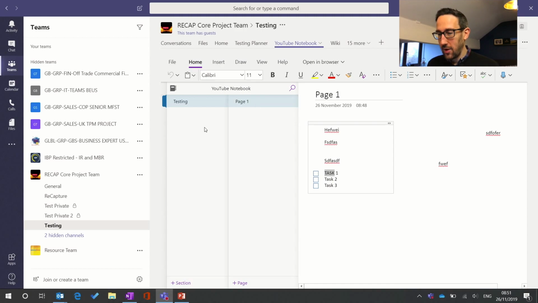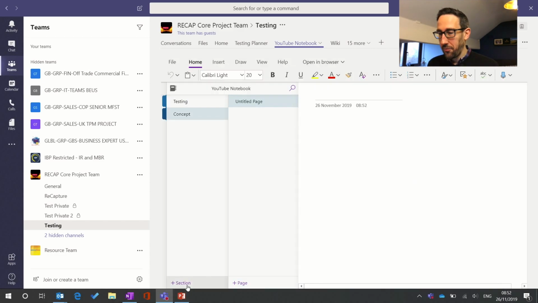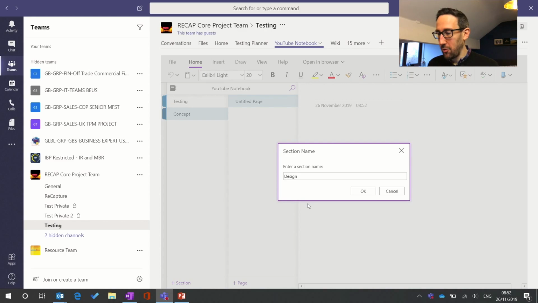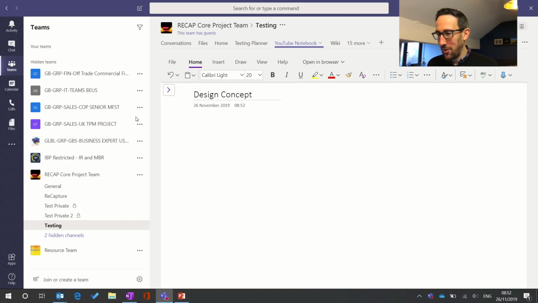So you can have multiple sections. If you're on an IT project, say, you might have a section for a concept, maybe one for design, or any project, I guess, not just an IT project. You can then keep the pages together. And then you have pages of notes. So it might be a page for a meeting. It might be a page for something else, design concepts or something, maybe. I'm sure that should be in the design section. I've already broken my filing structure.